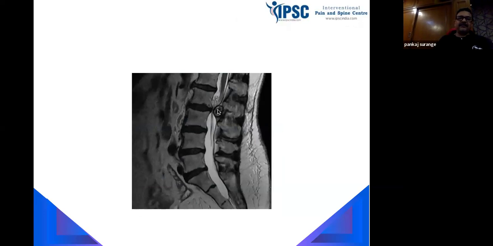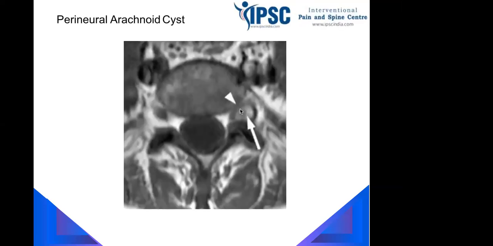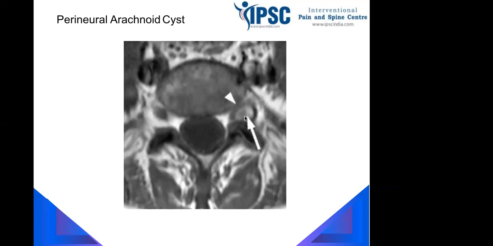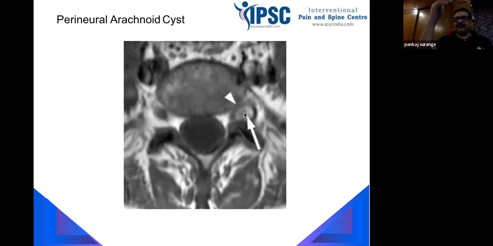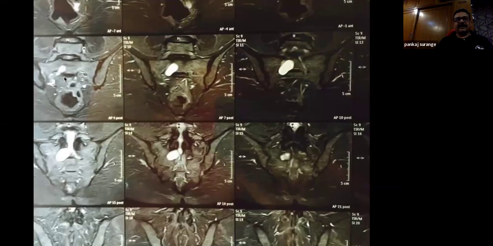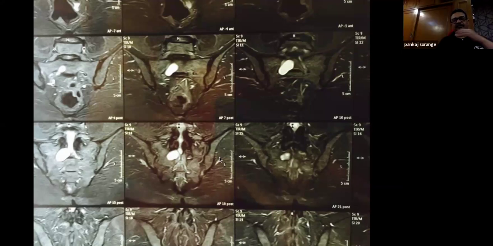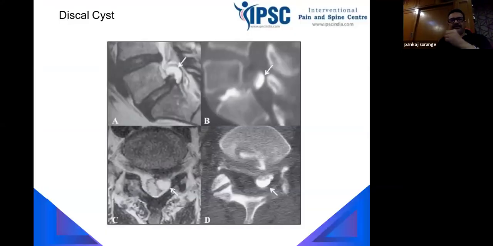This is the organized cyst over here, probably coming from the facet joint. This is an arachnoid cyst. You can see there's a nerve root inside and there's a covering over here with the CSF. Don't touch this. Look at the coronal sections, see from where it is coming. If you're not able to make out the nerve root inside, you just have to follow the coronal sections. If you follow them, you can see that it is coming from the nerve root. So to see this cyst, we have to see the coronal sections.